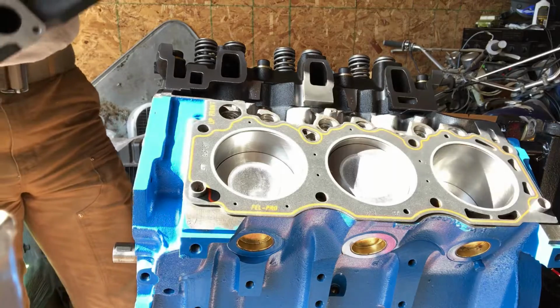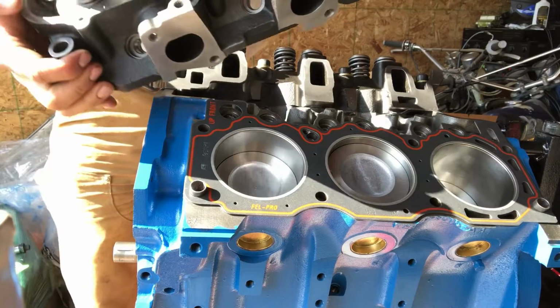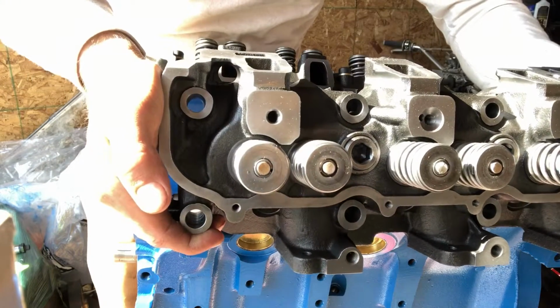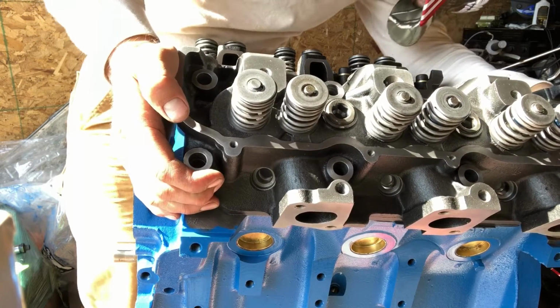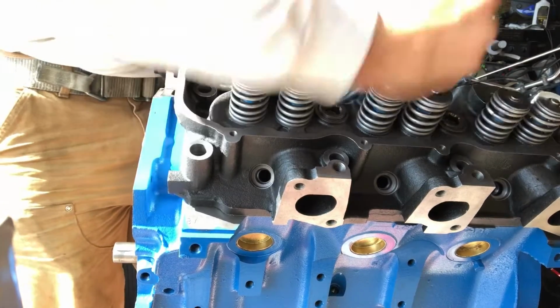Okay, so we have the new head. It's ready to go on. It's nice and cleaned up, and it's looking pretty sweet. Just the biggest thing is not dropping the thing. So if we don't do that, we should be in business. And she went right on. Beautiful.